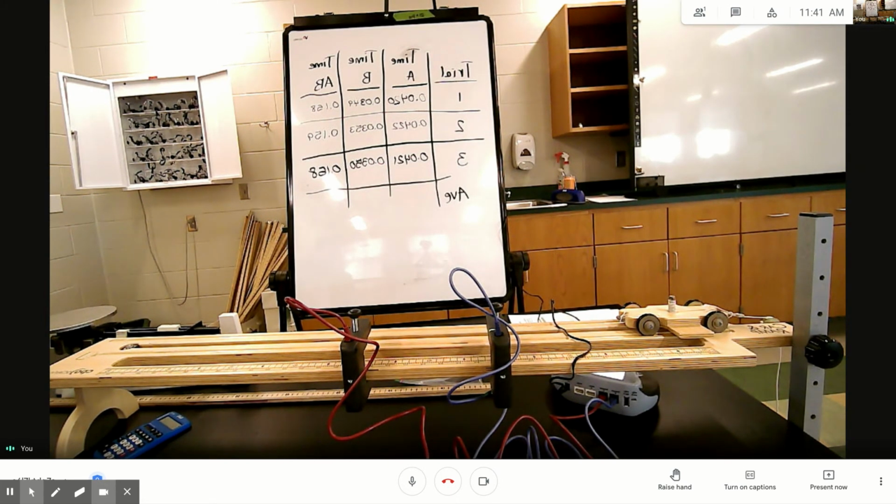Why would we find that difference? What is it that we have not considered at all in the calculations that we did up here? What is always present that could impact the acceleration of the car as it travels across the ramp that we did not talk about yet at all? We've talked about it in other contexts. We talked about this before in class, but we haven't talked about it in terms of the car and ramp right now. So think about that. What is it that could be slowing this car down so it's not accelerating as much as we predicted it would? Now, number 8 gives you a hint about what that might be, if you haven't figured it out already.